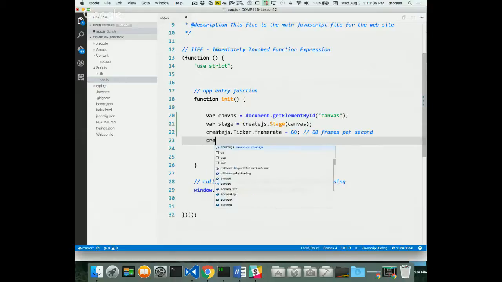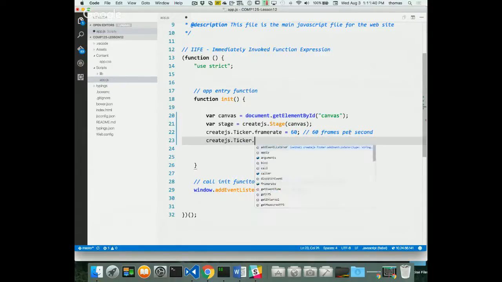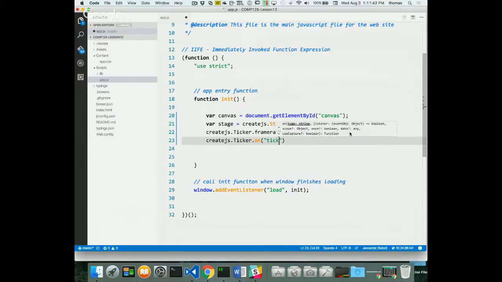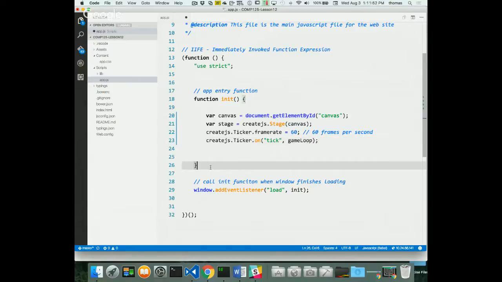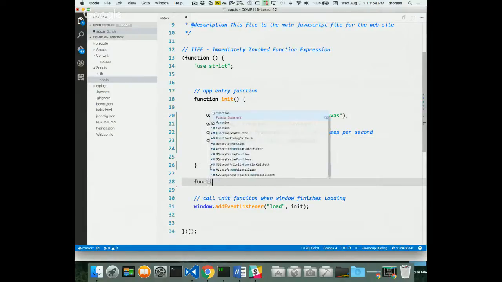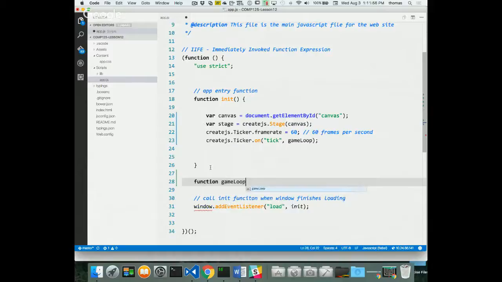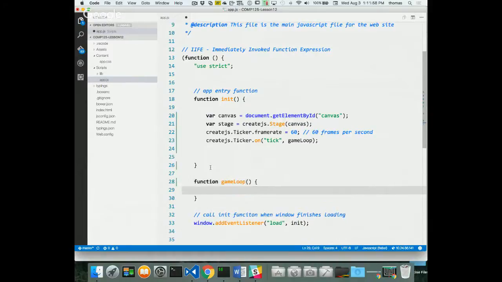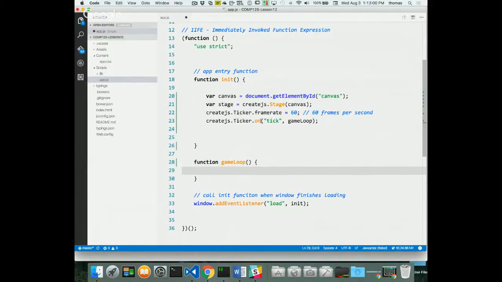And the other one is createjs.Ticker.on tick. So every frame, I want you to do something called a game loop. We'll call it gameLoop. We're calling it game loop because you can make games, but really we need another function in here that's called gameLoop. And what this is going to do is this is an event.